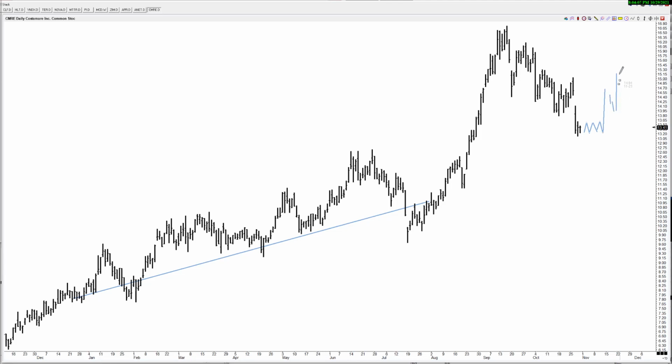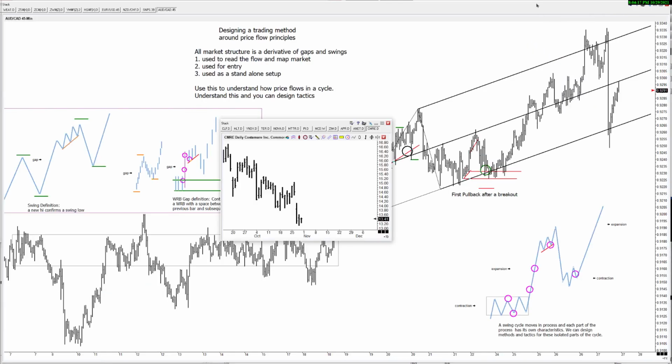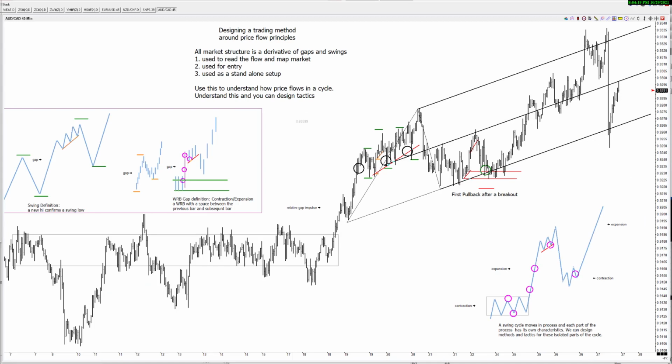Okay, so this isn't predicting markets. It's just following markets. Alright, so we'll come back with another video. Just a reminder, all we're doing is understanding this dynamic. And see it live. See it in all your charts. See it down. See when it goes up. It's a pretty normal thing over and over and over.